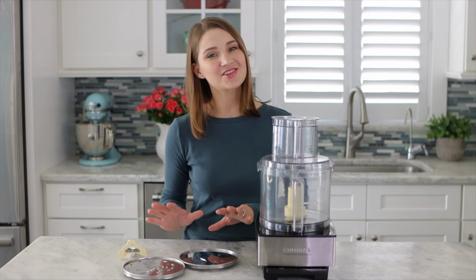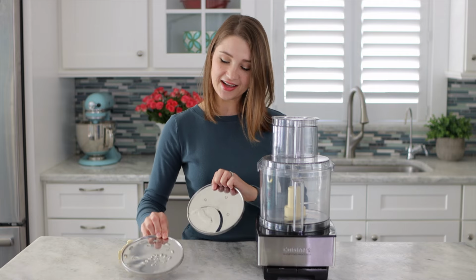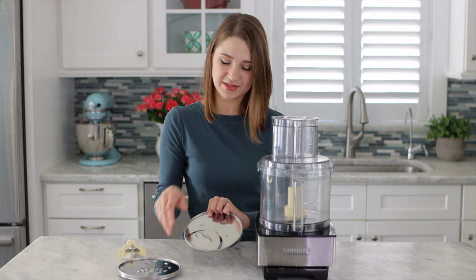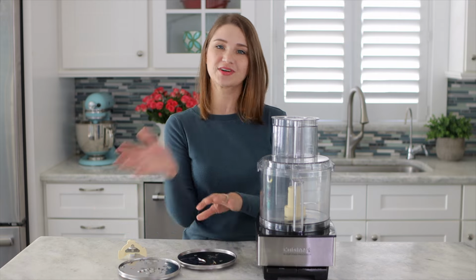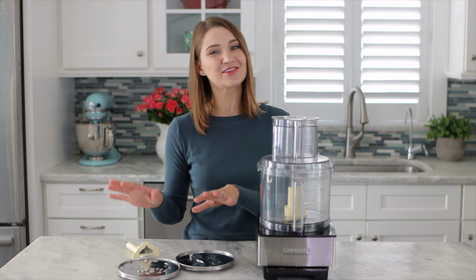Most food processors also come with a few attachments. These are the ones that I have. I don't use these as often as I use this main thing, so I have them stored in the back. And I'll talk about the way that I use them a little bit later.